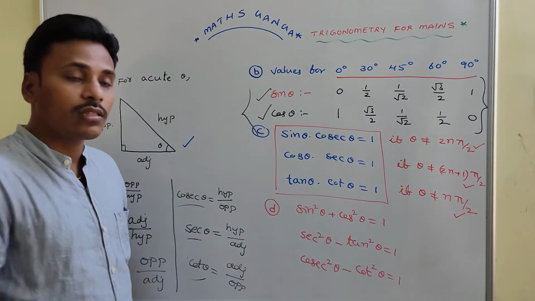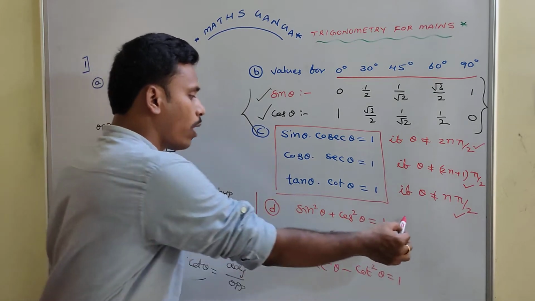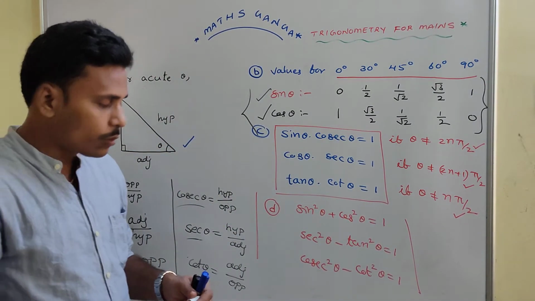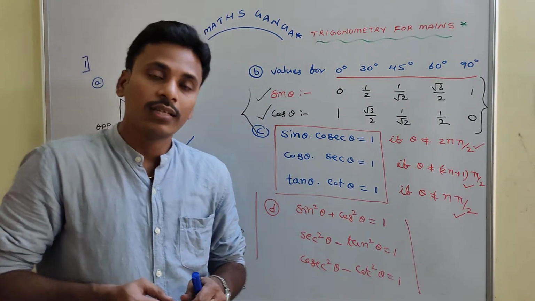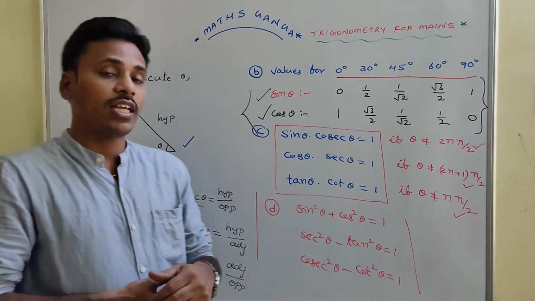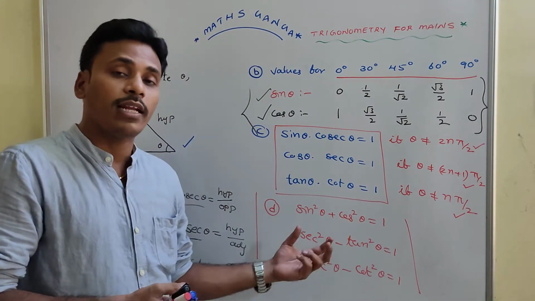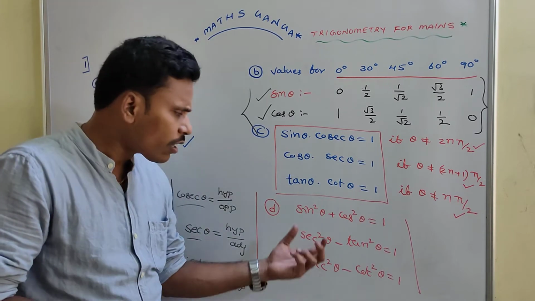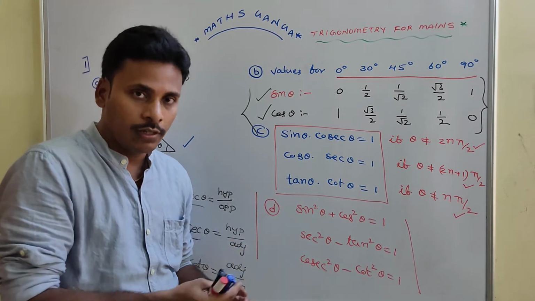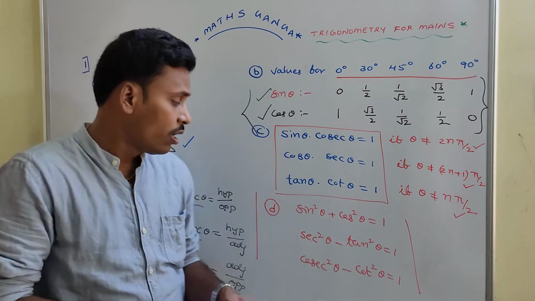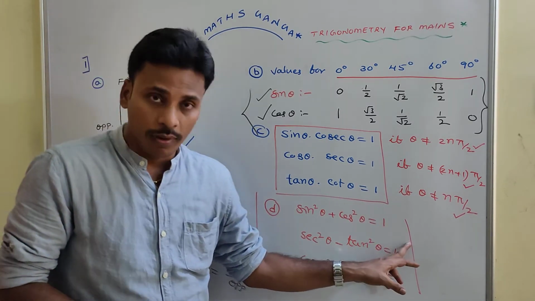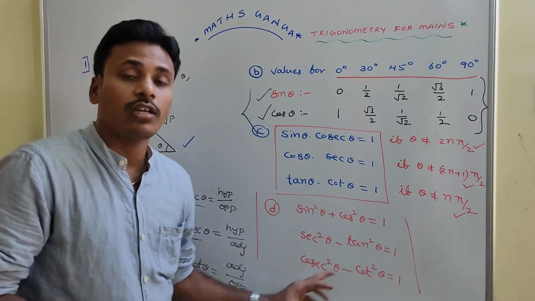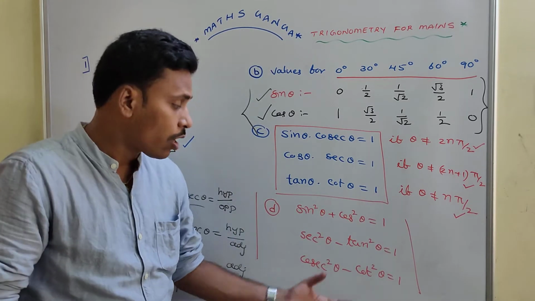Alright, along with this C bit, you have another very fundamental identity. Sin square theta plus cos square theta is 1, secant square theta minus tan square theta is 1, and cosecant square theta minus cot square theta is equal to 1, right? I think you know all these things. From this, easily you can manipulate. You can prove many other identities, okay? Like secant square theta is what? 1 plus tan square theta. Cosecant square theta is what? 1 plus cot square theta.